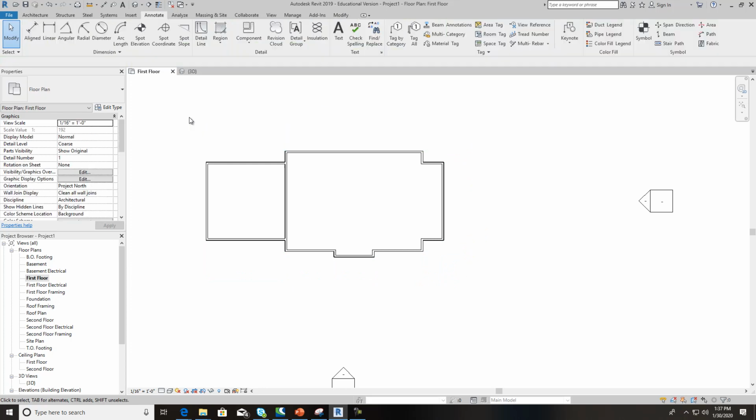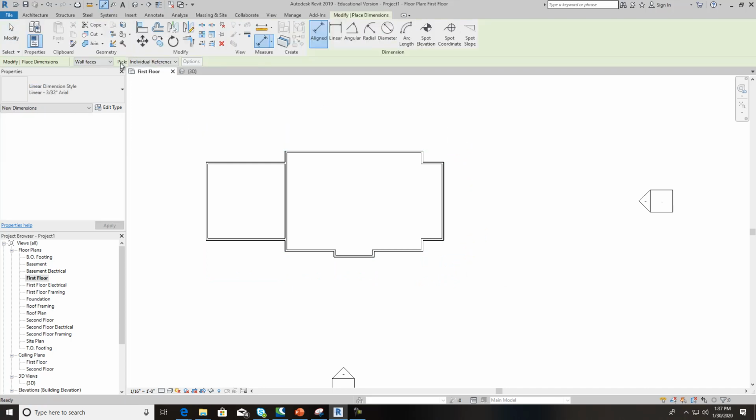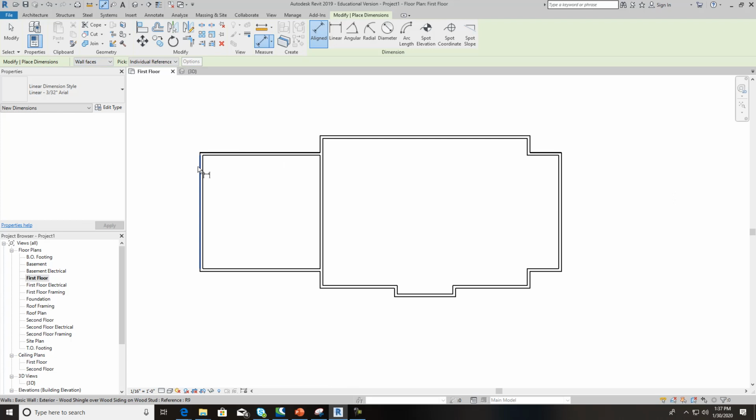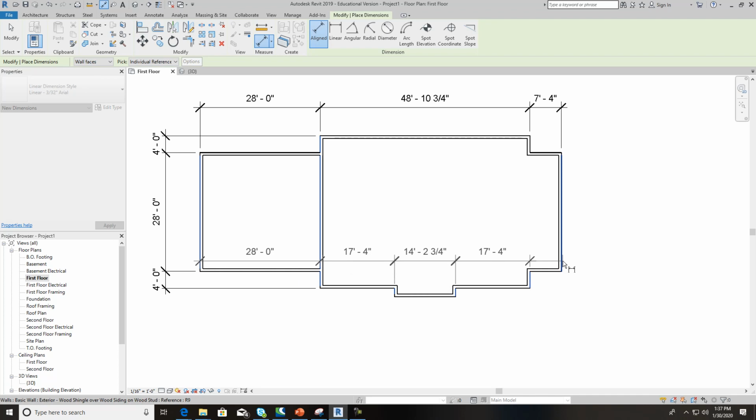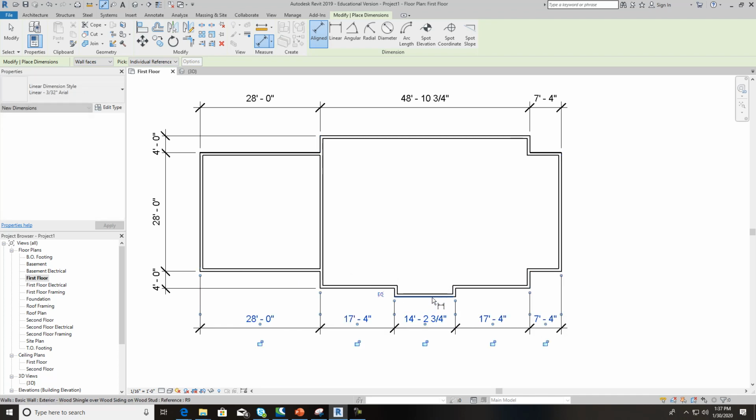I need to be on wall faces. So go to Align, Wall Faces, come here and click there, to there, to there, to there. There, actually there, there, there, and there. There, there, there, there, and we'll go back around and check this.